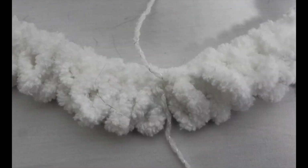To make the mustache, you're going to take 2 pieces of loop yarn, you're going to lay them on top of each other and then tie them together in the center with a piece of yarn. You're then going to attach that to the back side of your wreath using push pins so that it's positioned similar to this.